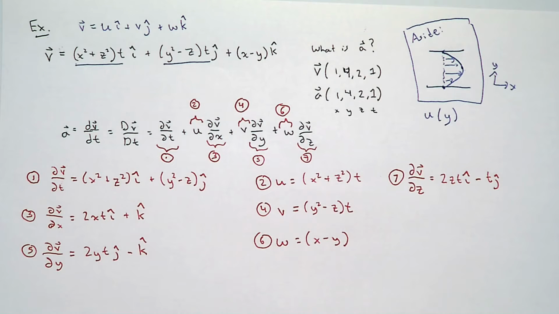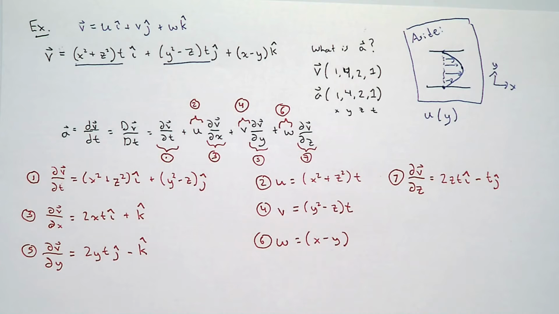Any questions with how we found these derivatives, how we found these components up to this point? Notice that with these partial derivatives, all we're doing is setting everything as a constant except your derivation term. Everything else is a constant. So far, so good? I'm trying to keep a steady pace, but I need you to let me know when you don't understand, because everything we're going to talk about builds on what we just did. So we need to make sure everybody understands before I say, you should know this. If your foundations are not good, your house is going to fall. Okay, so everything good here? All right. So let's move on.